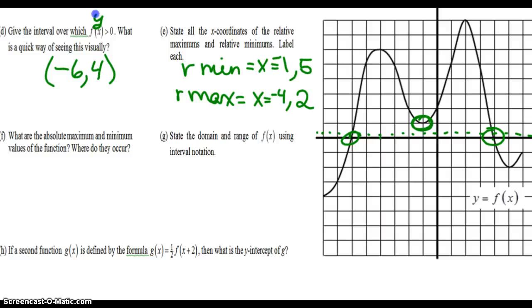Now look at the values of the wording here. This is where life just gets extra fun. In part E, they were very specific and said state the x-coordinates. In F, they ask what are the absolute max and min values of the function, and then where do they occur? So to answer the questions in the order that they want, the absolute maximum is the biggest value.